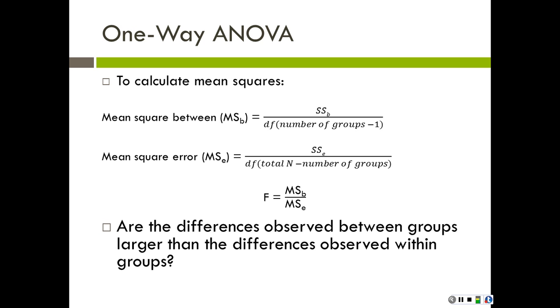So you have to take those SSE and that SSB, and you have to divide them by their respective degrees of freedom. This will put the variance estimates on a similar metric. It will also convert these estimates to what's called the mean square estimate. So once you divide them by their degrees of freedom, you will get the MSB and the MSE, right? The mean square error within groups is the MSE. I wish they would just call it MSW. The mean square between groups is the MSB.